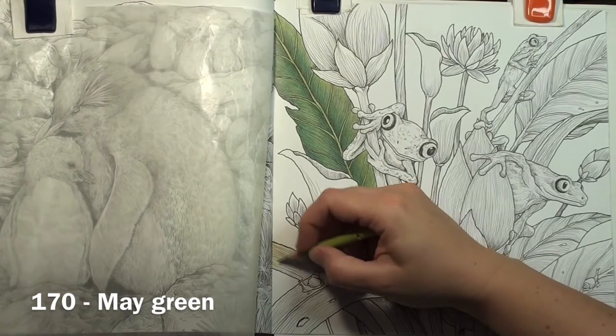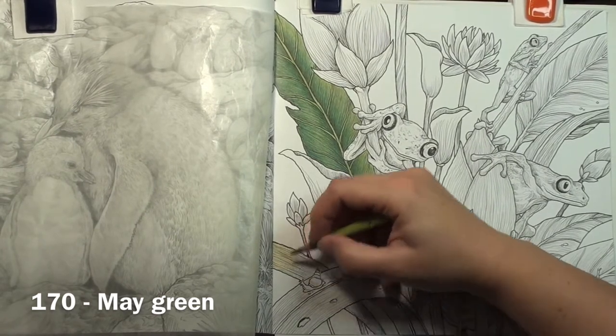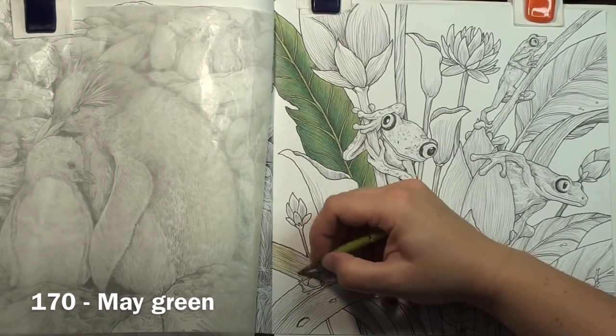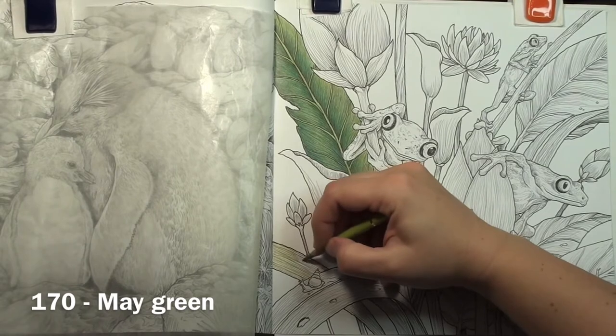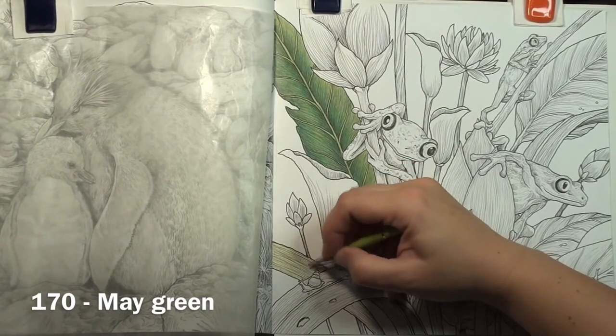I'm moving onto the blade of grass and I'm filling it in with a base layer of May Green over the entire blade. This doesn't have to be super smooth, but it shouldn't have any harsh lines or other marks that will stand out later. I am, for now, avoiding the center vein until I figure out how dark I want it to be compared to the rest of the blade.